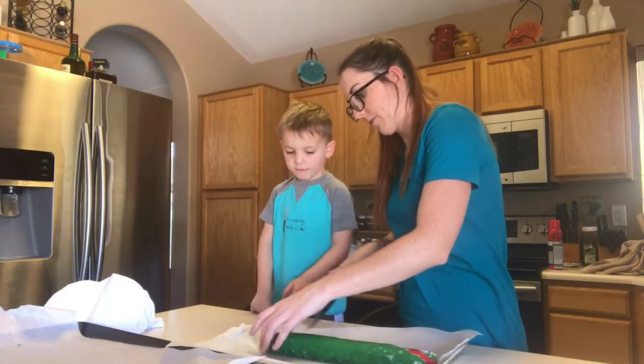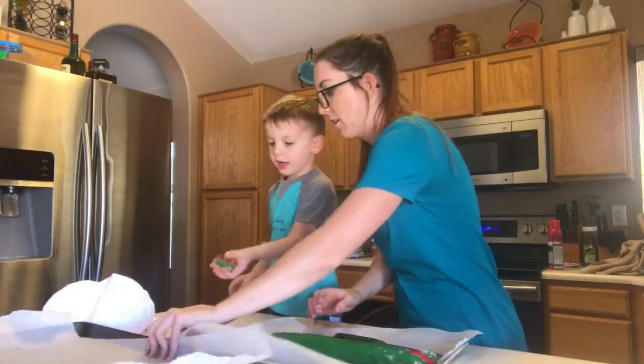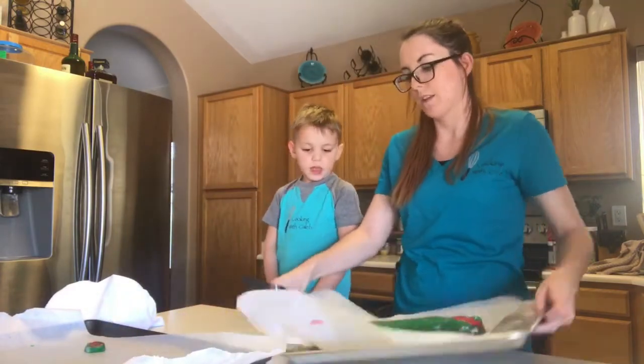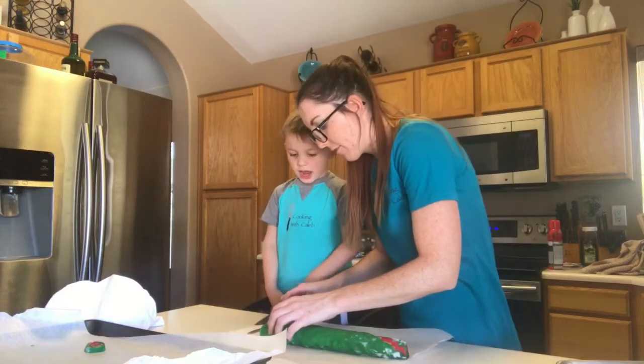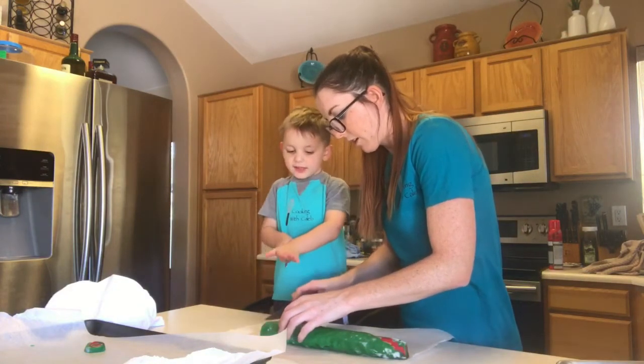You see that? Can I have that piece? No, we're not going to eat it yet. We're going to bake it. So can you put it on my baking sheet? You can have one once they are nice and cooked. Okay, can I show you with our knife? Look, I'm gonna kind of pre-cut it for you, and then you can go through and cut it. Yep.